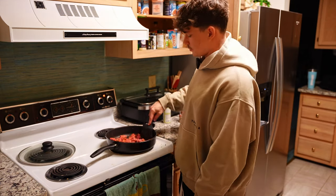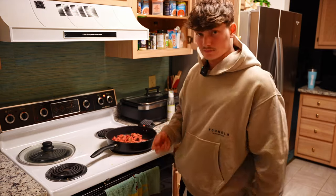Do you get it? Or no? Yeah, this is how I make red chicken. Just in the pan, just like the normal chicken.